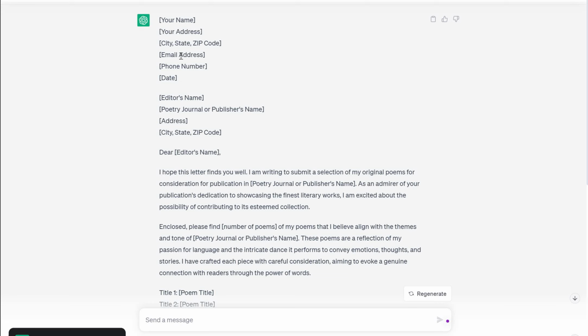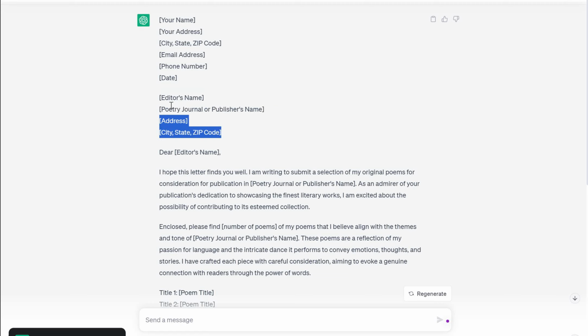If you're sending by email, then you don't really have to put your address, but I think you should still include your email, phone number, and date. And you don't really need the publisher's address and all.